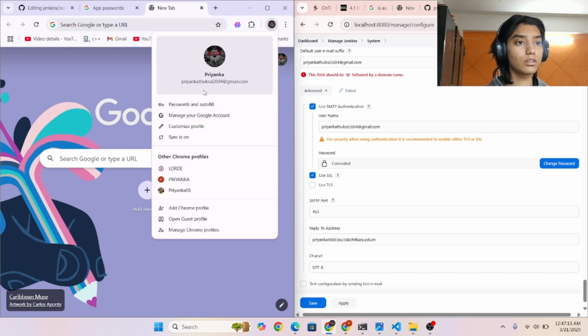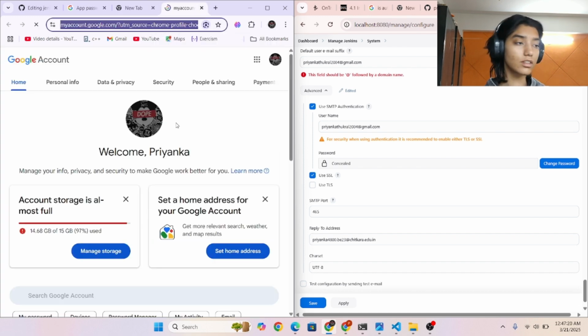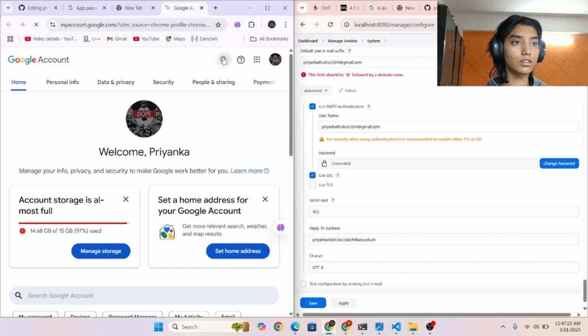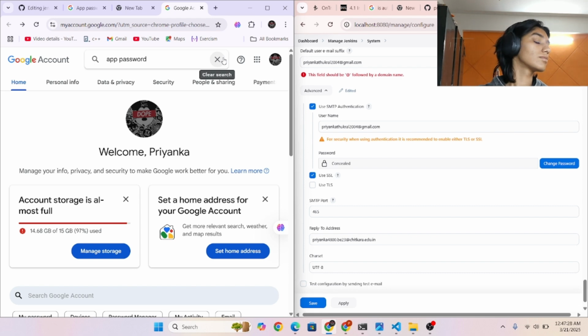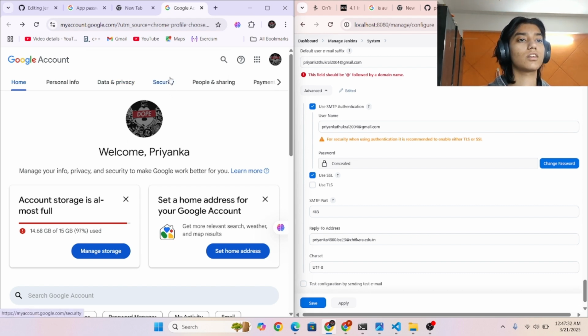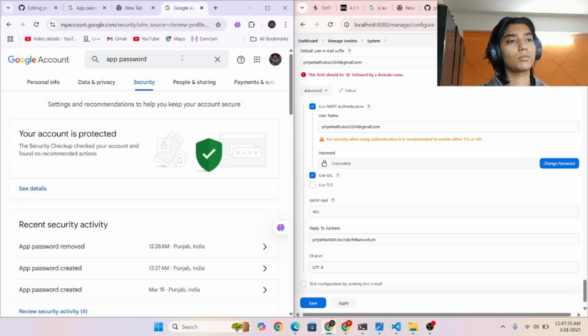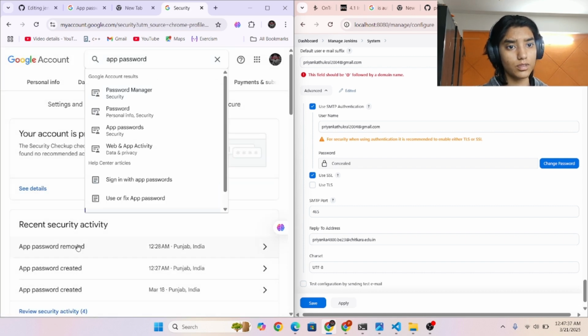In order to get your app password, go to your account, manage your Google account, and after that, search for app password. So let's go to the security and then search for the app password.